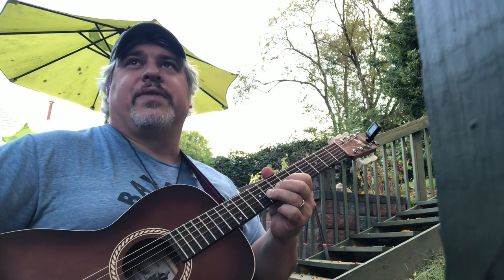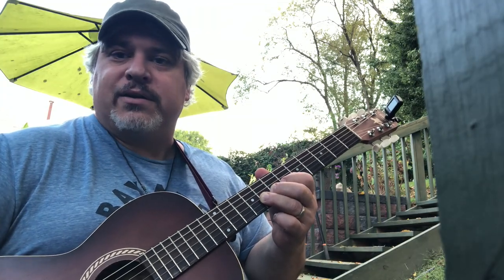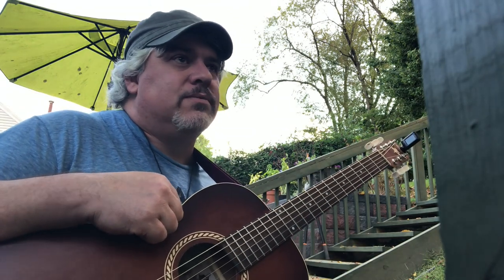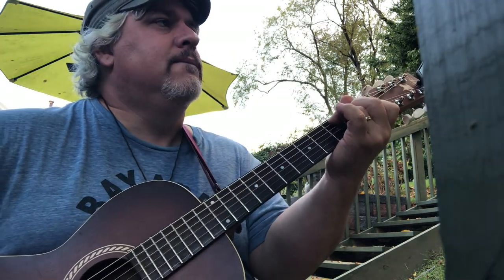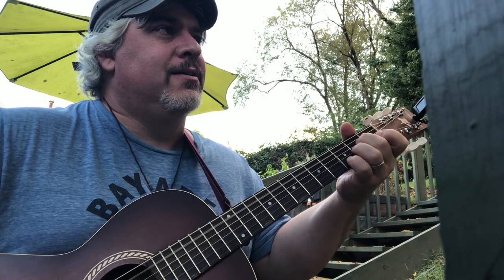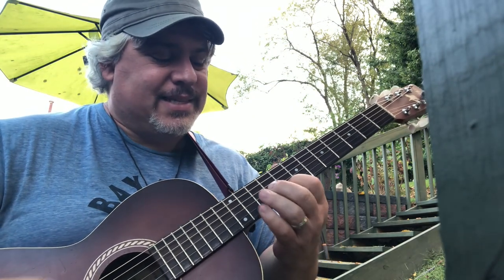What's really cool too is it's like a paint by numbers thing. Ever you do a paint by numbers and you're always like, oh, this looks like a picture. Well, this is the way it works with scales too and chord tones. So if you know the chord tone is coming, especially if you know a song really well, you know what chord's coming up behind you. That works because it's in C.